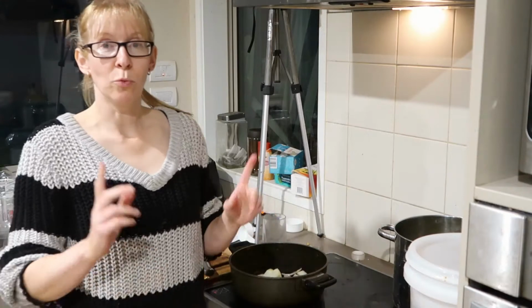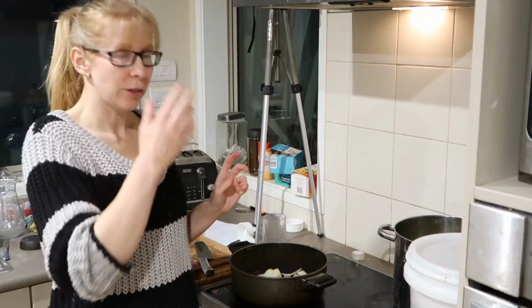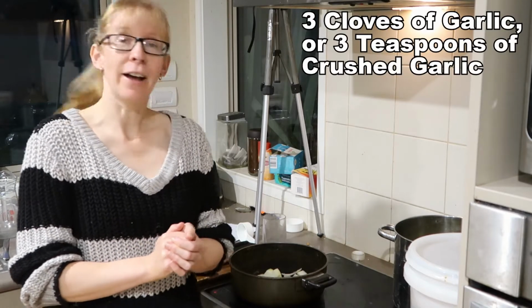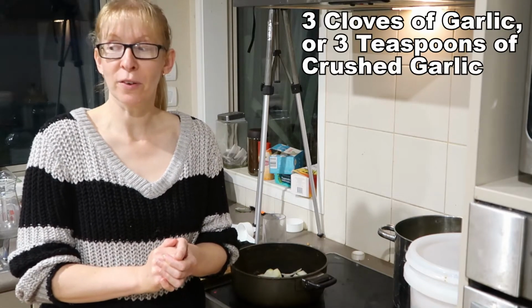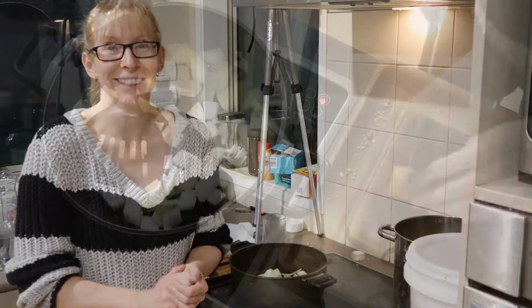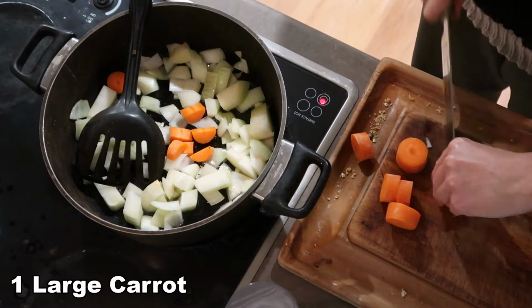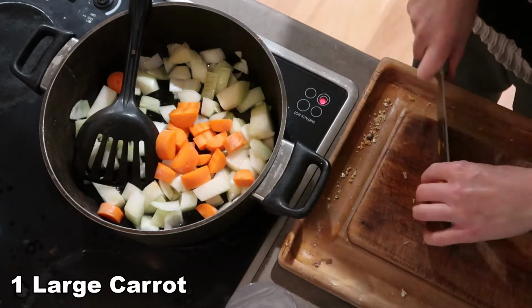Now at this stage I would add either 3 garlic cloves or 3 teaspoons of crushed garlic. I encourage you to do that, but I'm not going to because I've just realised I've run out. And I'm going to slice up a large carrot. Again, just slice it however you want. I like doing it in half circles.